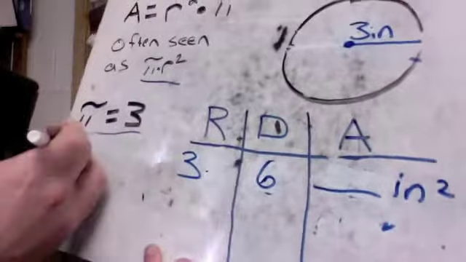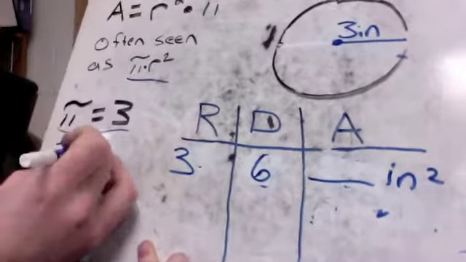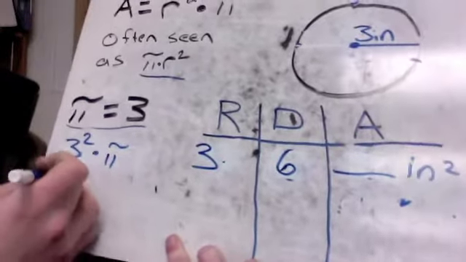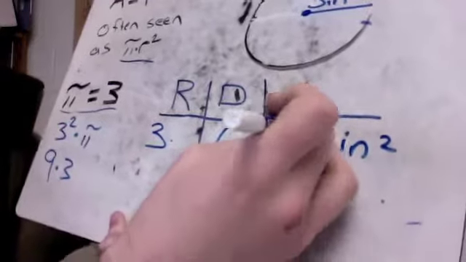Radius to the second power would be 3 to the second power times pi, which is 3 times 3, which is 9. 9 times 3 is 27.